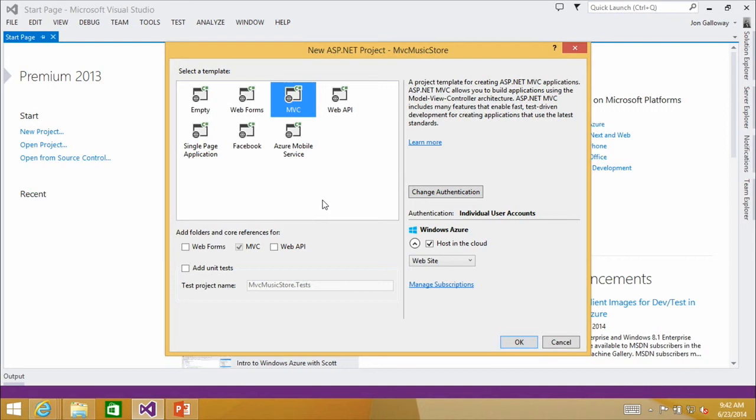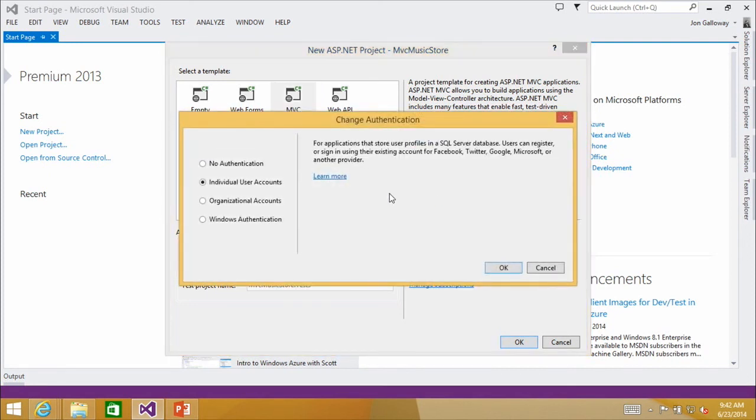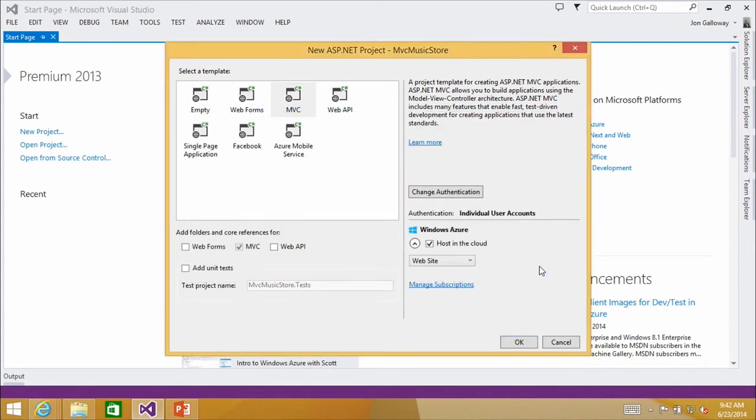Right. So excellent. So here is the same new project page. So here, if I say change authentication, and we're going to be looking at this in our second to last session today. But this is the exact same dialogue here, setting up different authentication accounts and all that. Exact same thing, whether you click this or this.